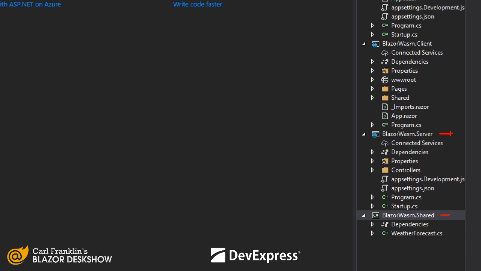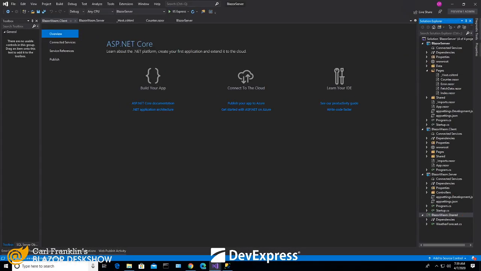Here's the server that is going to run first, and look, there's a controllers folder. So you know that this is a really good example and a good model for how to build a Blazor client application if it's going to call APIs. And that hosts this Blazor WASM client, which runs in the browser, and that's where our pages are. This is where all the Blazor markup goes, markup and code.